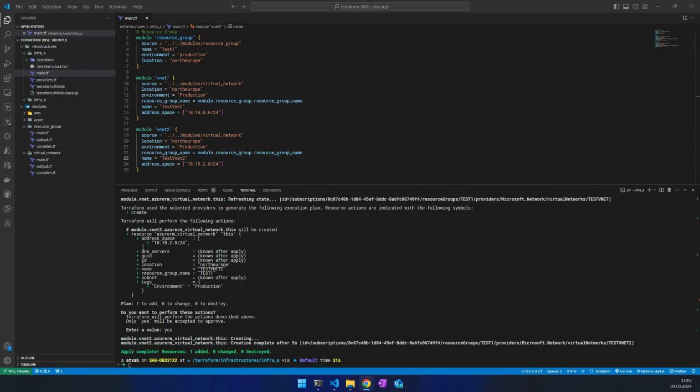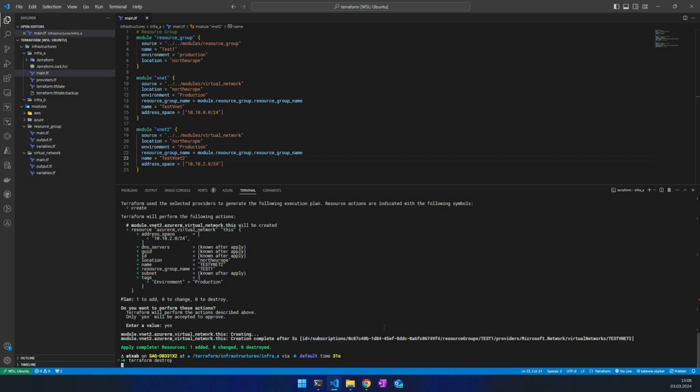So you think about anything you need in your own infrastructure. You can also use DevOps tools to automate this process of creating the resources. This is a simple way to create modules and use them again and again. And now you can try terraform destroy to delete all the resources that we created, to get back to a clean environment.